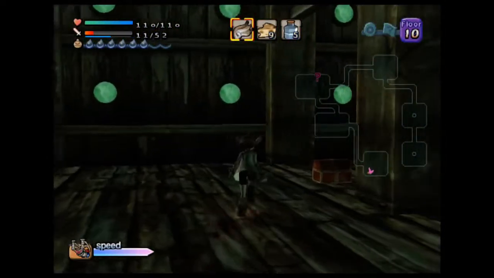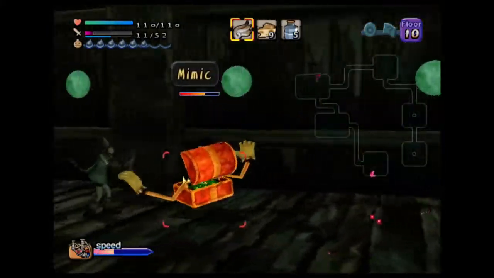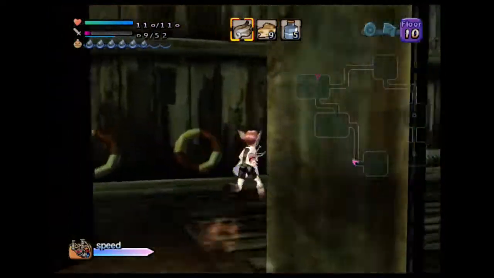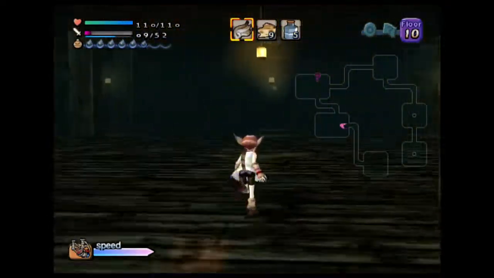Okay, this is probably a mimic. Oh, how did I know? Very good. Okay, let's get the heck out of here. So we at least got a gem out of the back room. So that's something.